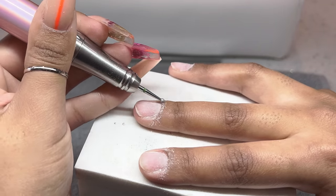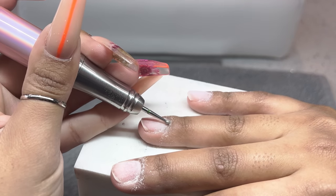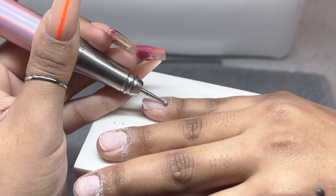So I'm just going to go ahead and do that again at 5000 RPMs, very light pressure of course. And if you're having any stubborn little areas, go ahead and up the speed just a little bit, maybe up to 6, and that should do the trick.